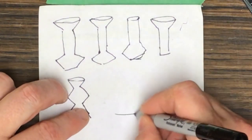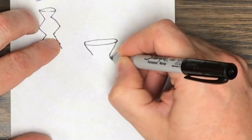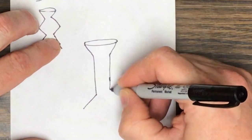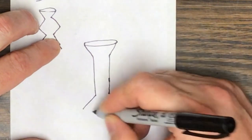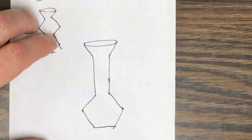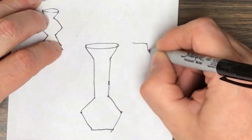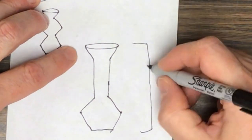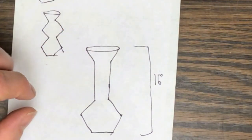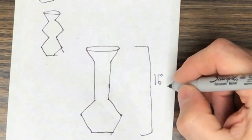So I'm going to draw hopefully a little nicer one out here, so I can break the design up to have a general idea of what I want. Okay, so I want something to look like this. And again, my distance from top to bottom should be about 16 inches. If you're at 14 or 15, it's not that big a deal, but 16 is your goal.